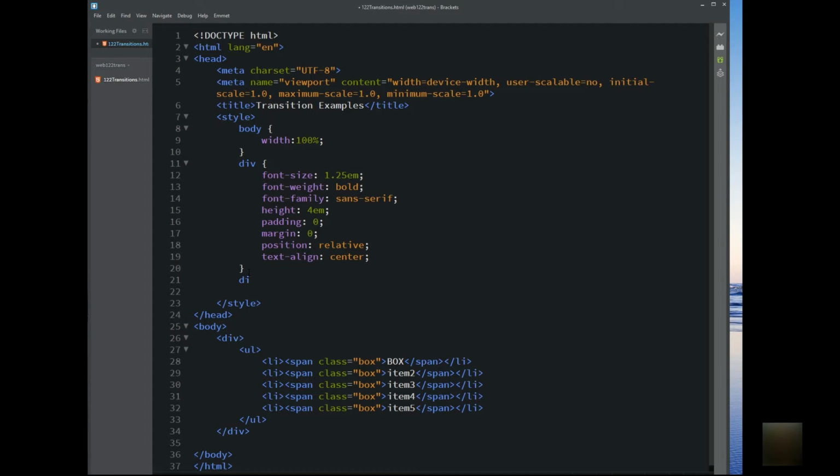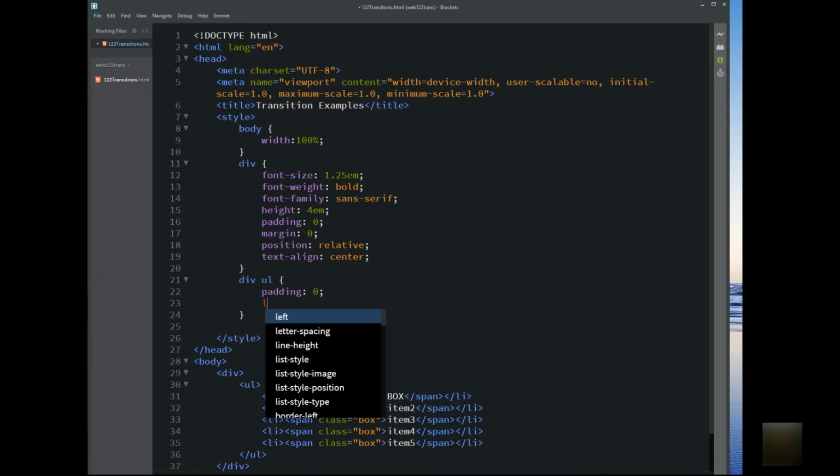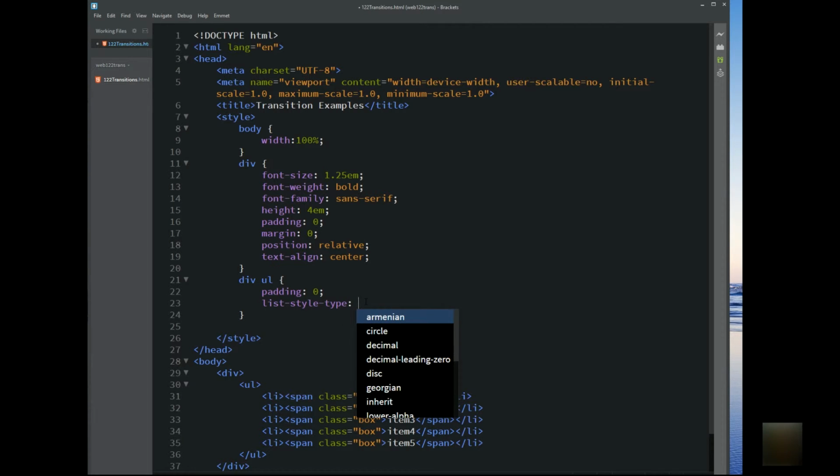So we're going to go div unordered list. We're going to give that a padding of 0. And we're going to have a list style or list style type. So either this one or just list style. And we're going to put in none because we're going to get rid of those bullet points.